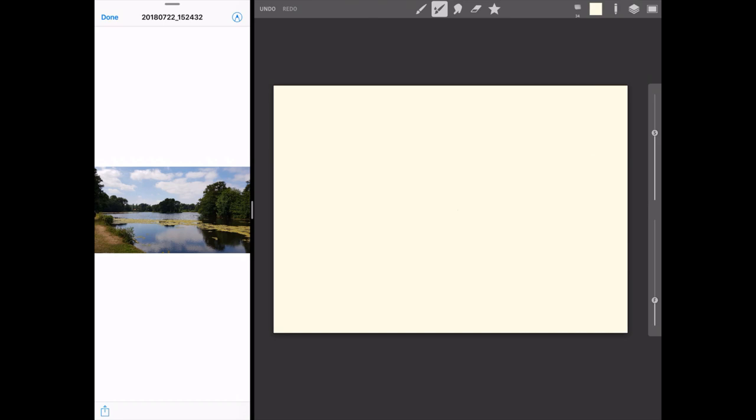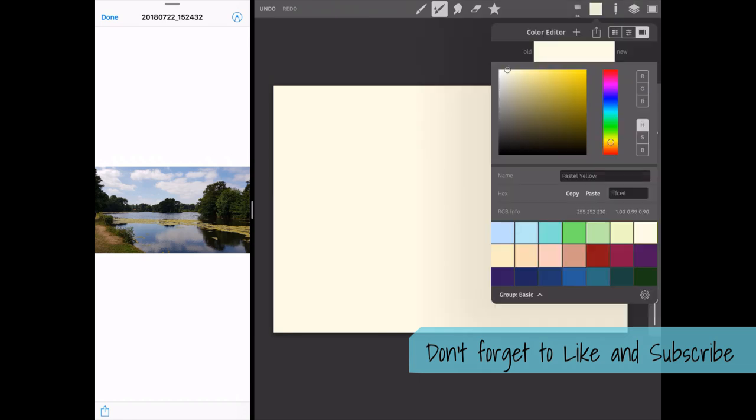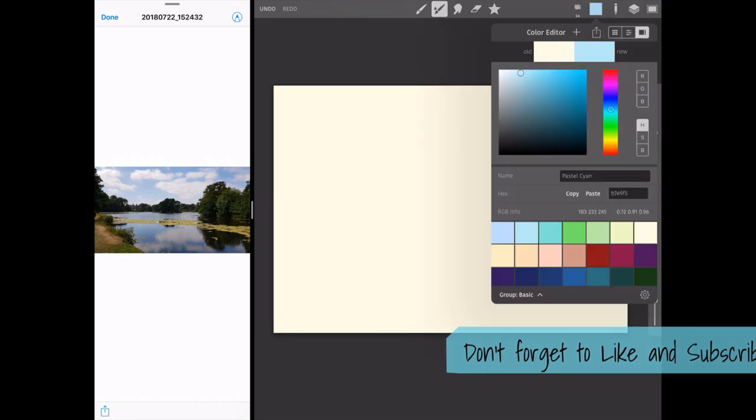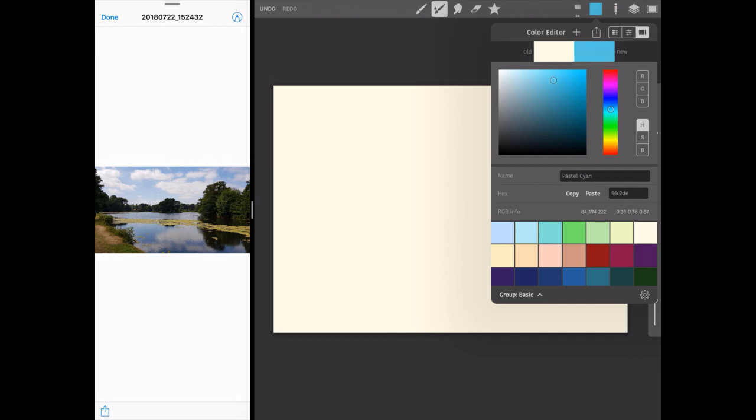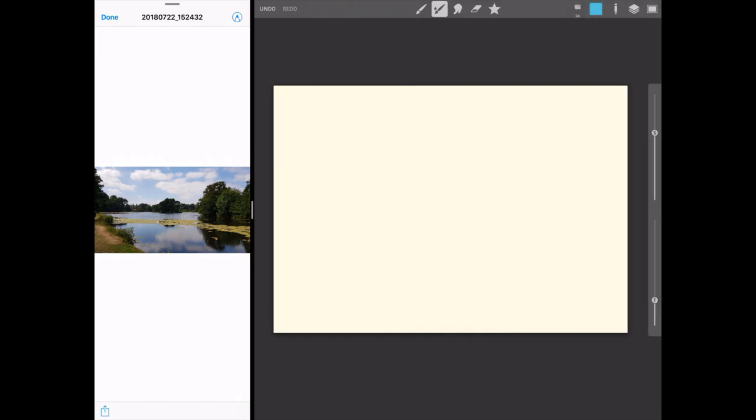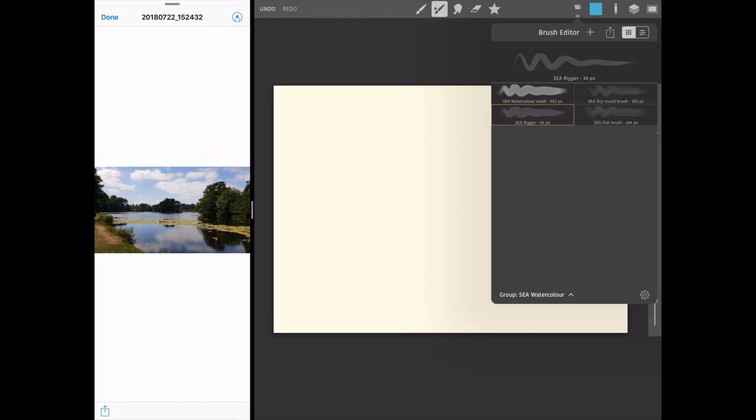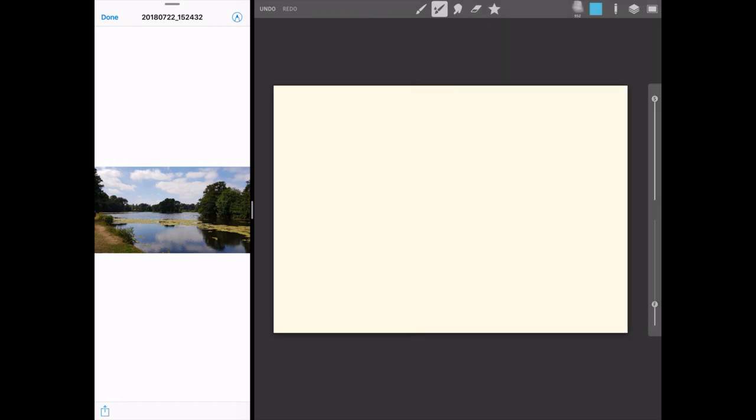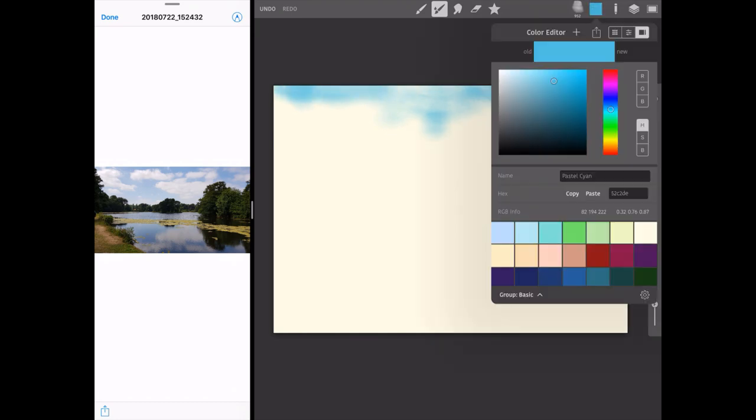So let's choose a colour. I'm going to have sort of a blue, and the first brush I'm using is the watercolour wash, and you can see we get this nice effect. I've got it set to maximum size. I made this canvas A3. I thought that's a reasonable size for a watercolour painting. I just want that blue a little bit warmer. Let's see what that does.